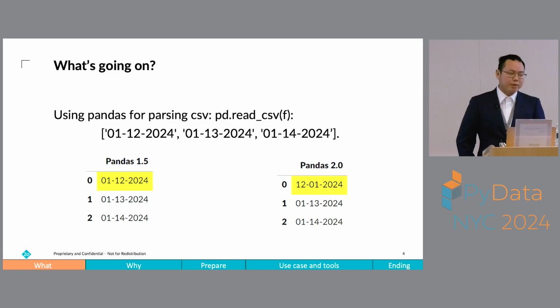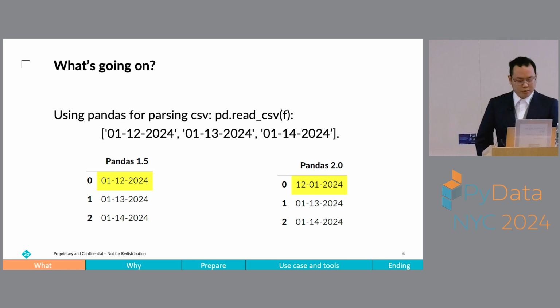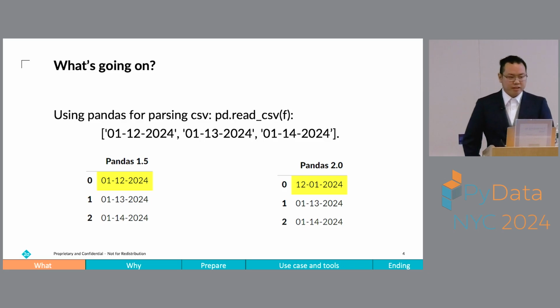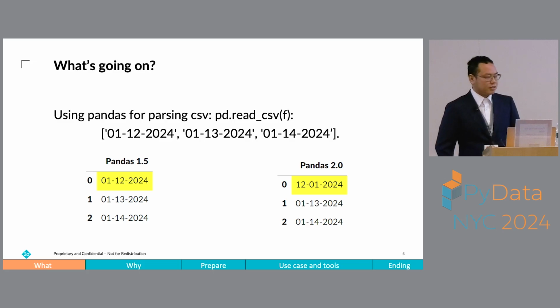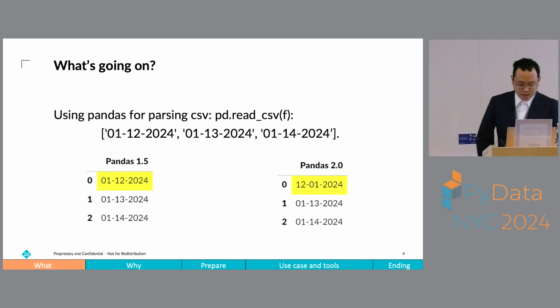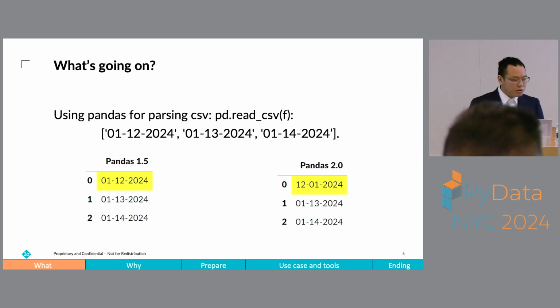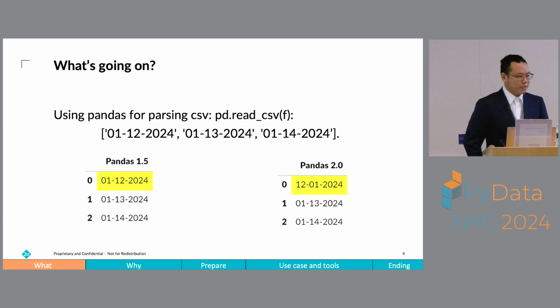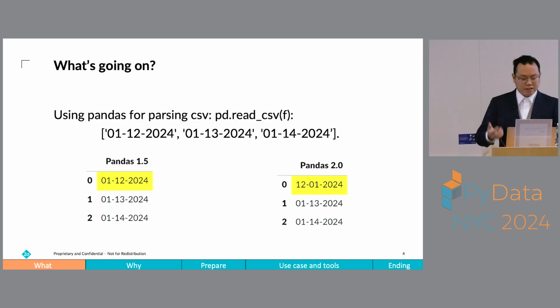But we have a big project this year to upgrade the pandas major version from pandas 1.5 to 2.0. Imagine you have a CSV file like this. I just take 01/12/2024, 01/13/2024, something like that, right? Note that if you do not specify a date format and you just let pandas infer it for you, you will have a different behavior. Look at pandas 1.5. Historically, it just does the right thing, inferring it to be January 12th. But it could also be December 1st. And this kind of bug is actually pretty hard to catch unless you read around the code.